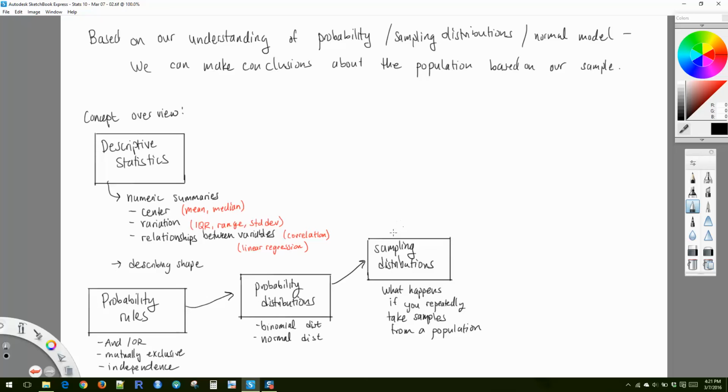So now that we have an understanding of sampling distributions, and we have how descriptive statistics work, these two things, we can kind of say, hey, here's the data, it's summarized by these descriptive statistics. My understanding of sampling distribution says this is the probability of our data. We arrive at p-values, or probability of our data, statistical inference, okay? So we get p-values and hypothesis tests, as well as confidence intervals.